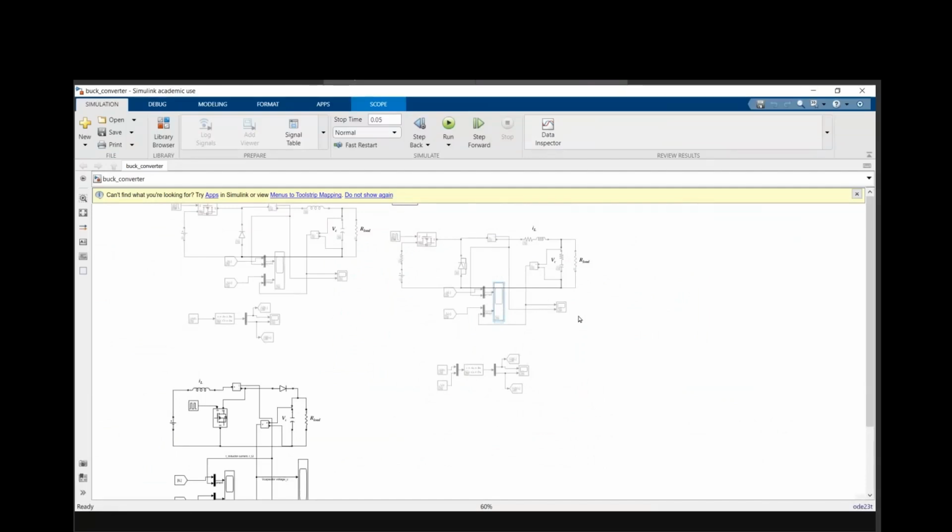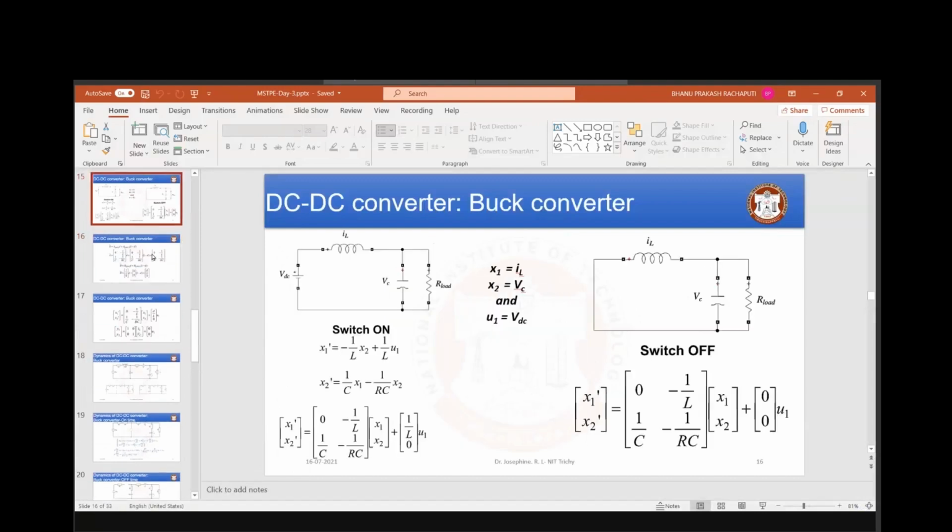So there are different models. That is also an average model. But the small signal model, because of its small increments, is going to work more clearly. That is one form of methodology. You can search for papers on small signal modeling of DC-DC converters. Small signal modeling can also be an average, but you are not going to directly consider dIL by dt and dVc by dt. You are going to consider the change in dIL by dt and the change in dVc by dt, and there you will get that nonlinear form, which you are going to approximate.